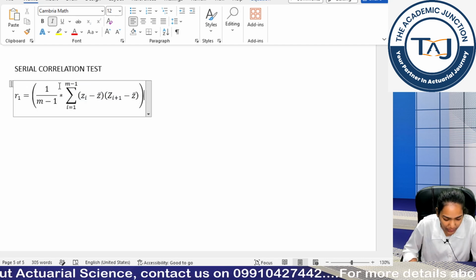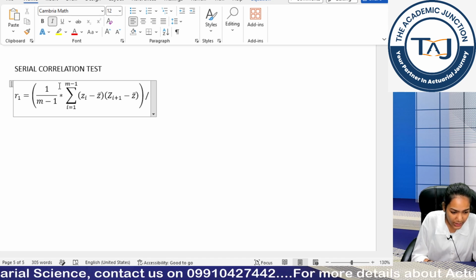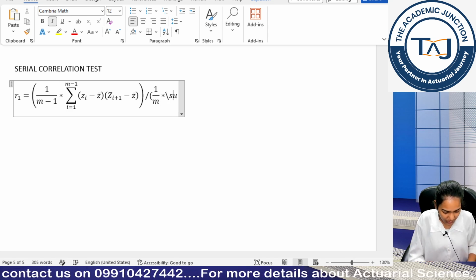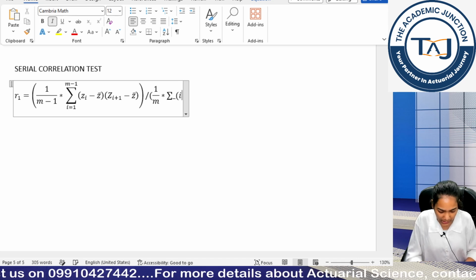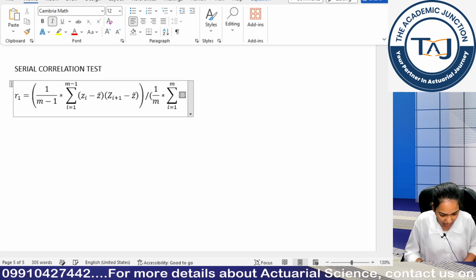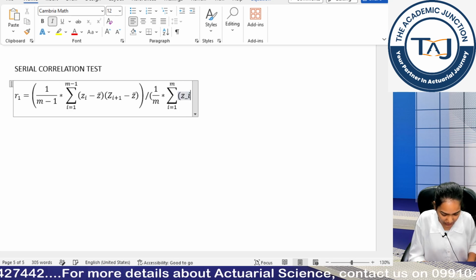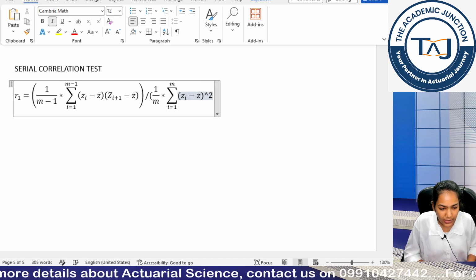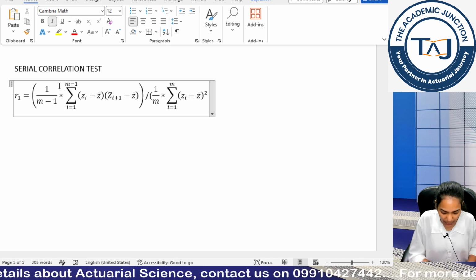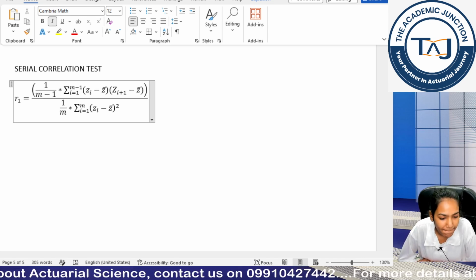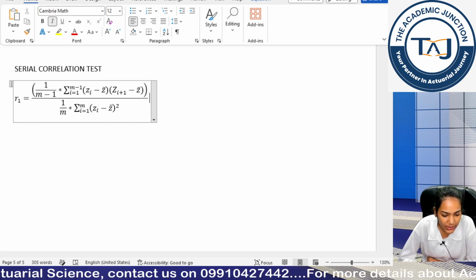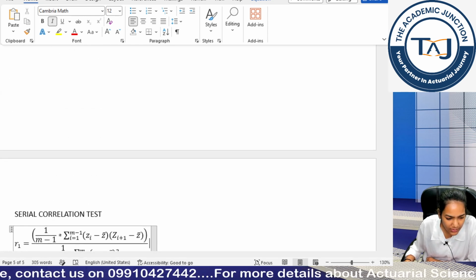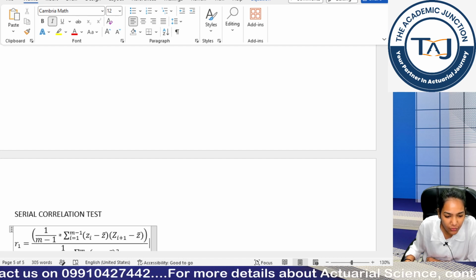Okay guys, we have a denominator as well, so sorry, I forgot the denominator. So in the denominator I have 1 by m, so space, then we have sum, so backslash sum, underscore i is equal to 1 to m, then we have zi minus z bar, 2 spaces, brackets closed, when we have a square in there. Okay, forward arrow key, brackets closed, again a space bar. Clear guys? So this is something you must know. I thought that I should teach you guys, so all your statistical tests are basically covered, because this was something which was a little difficult.